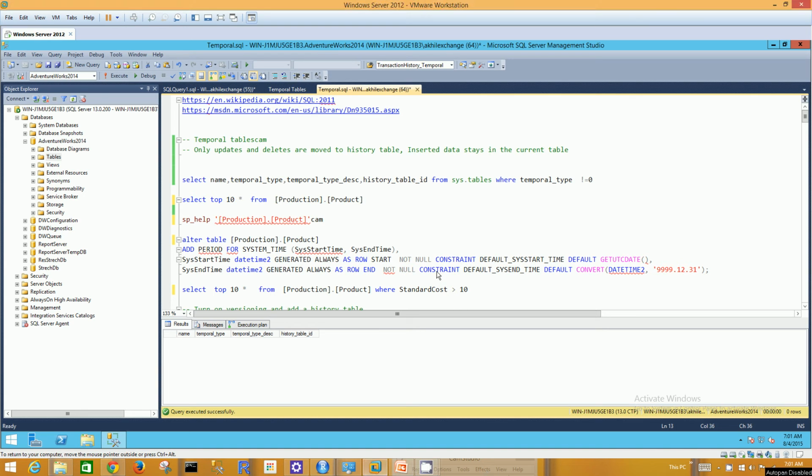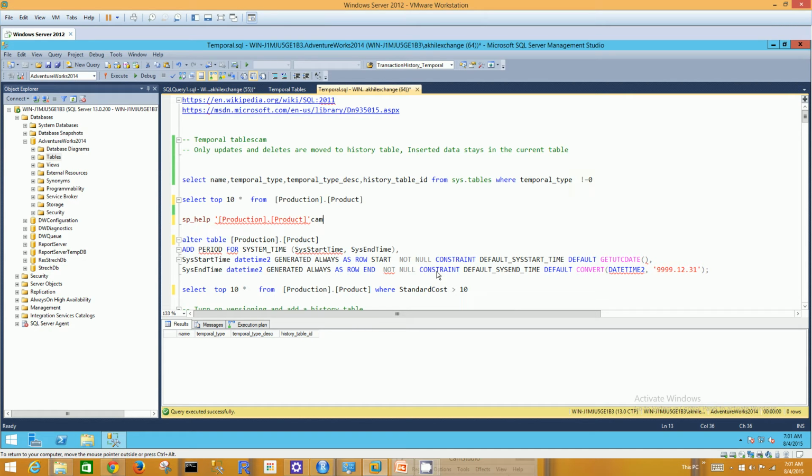Hi everyone, in this video we'll talk about temporal tables, which is a new feature in SQL Server 2016. Just to give you a brief description, the temporal table allows you to audit your detailed data on a table based on a period. A period is what you define by using two datetime columns that will define your validity period or an active period of a record. The same period can also represent or mark a historical record. We'll look into that in detail in this video.